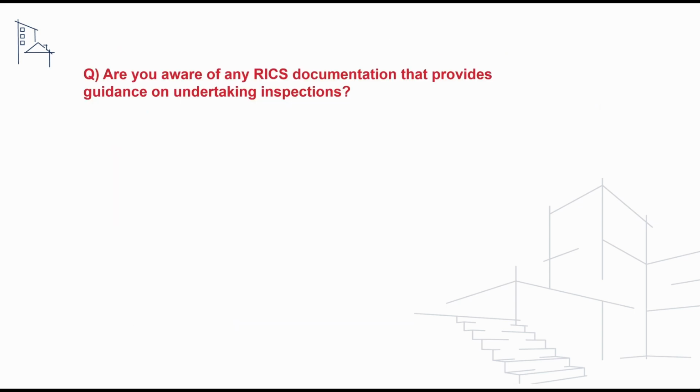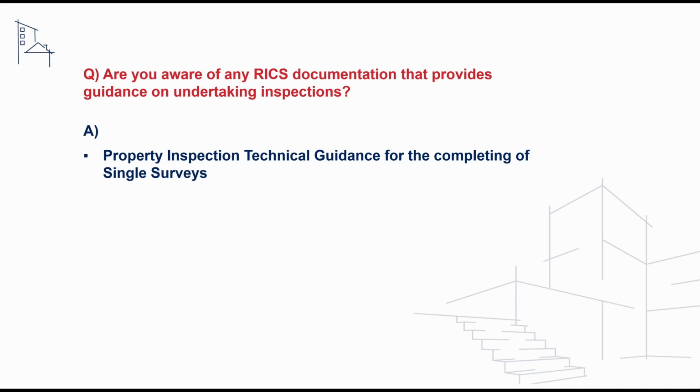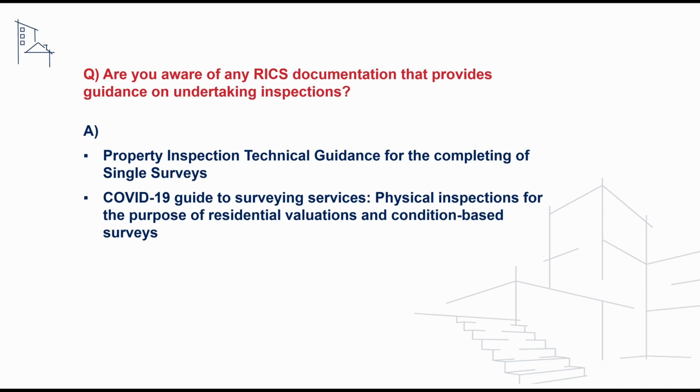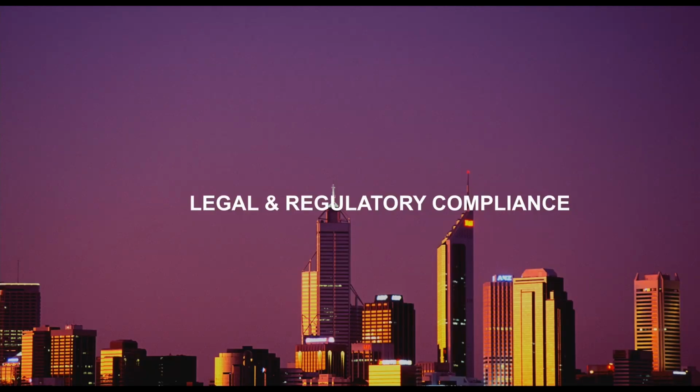We may also be asked a question on our awareness of any RICS documentation that provides guidance on undertaking safe inspections, and to address this we could reference the Property Inspection Technical Guidance for Completing of Single Surveys. We could also reference more recently the COVID-19 Guide to Surveying Services, and finally we could also reference the RICS Guide to Surveying Safely. The next competency we'll take a look at is legal and regulatory compliance.